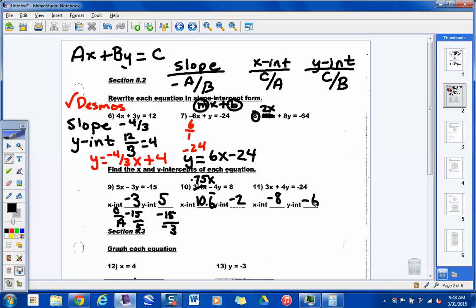Guys, section 8.2, do you feel good about what's up there? Can you take stuff from standard form and put it in slope-intercept form? The idea was find the slope, find the y-intercept by these formulas up here, right? Write your equation in slope-intercept form. I made the suggestion that when you're done with it, put the initial equation in standard form, put your new one in. If you've done it correctly, what should happen? They should fall on top of each other, okay? Formulas for x and y intercepts. Are we good there? Ian, feel good about this, all right?